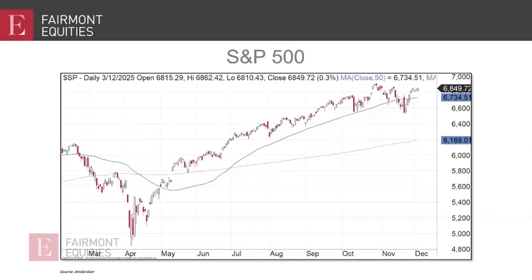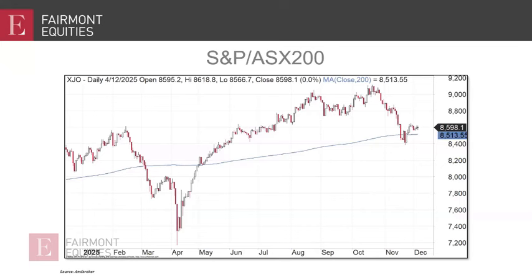In terms of our market, this blue line is the 200 days. In the past several weeks, we have really underperformed the US market. We've already given up quite a bit. We've gone back to that 200-day moving average, and we were holding around that level. So while the US was breaking under the 50-day, I wasn't getting too concerned about our market, because we were already at the 200. As you can see, we've bounced above it. We're not really doing too much from here.